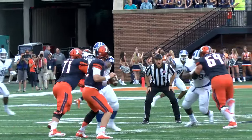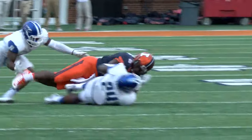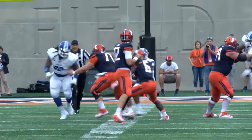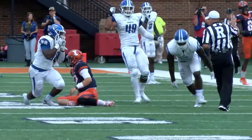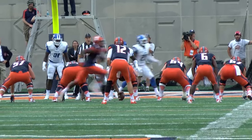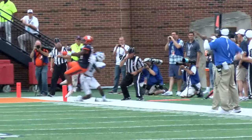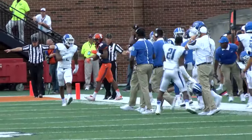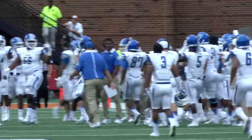Back to throw, Lunt throws over the middle. Caught by Ferguson the running back — he's going to be hit and dropped for a loss. Abbott just outside the red zone. Lunt with the snap, being chased, he's going to be sacked, back at the 38-yard line. Raiders send a man in motion, get the snap to Lunt. Lunt gets some pressure, throws it out there — caught and incomplete. The Raiders knocked the ball loose; Jeremy Couture knocked it loose from the receiver at the 1-yard line.